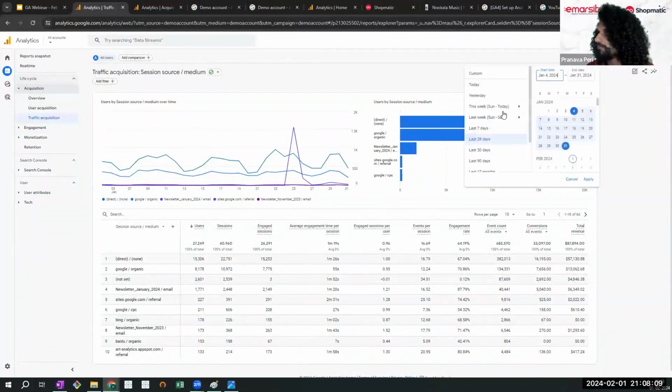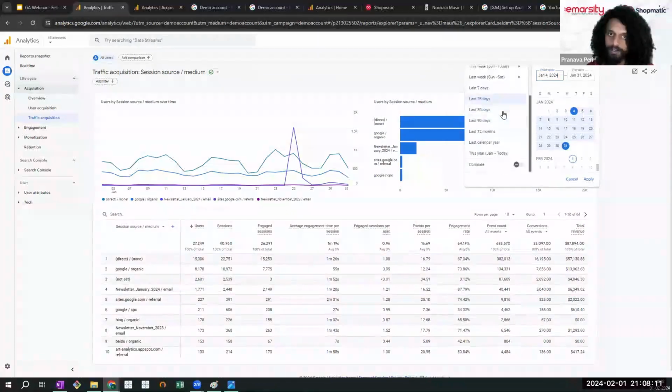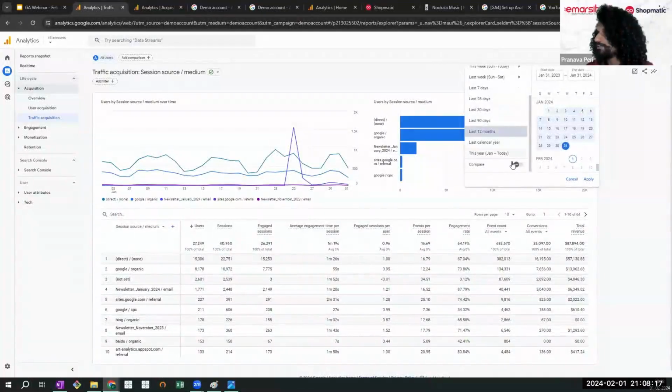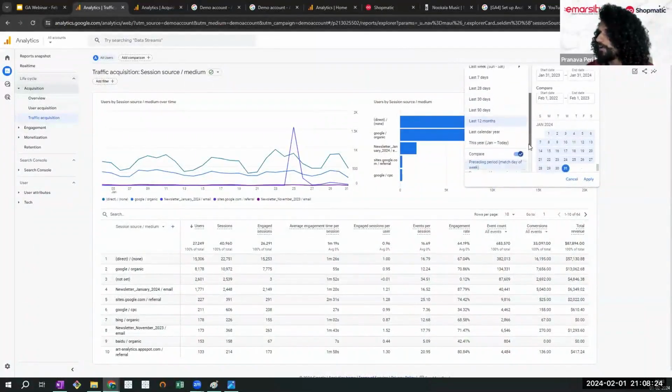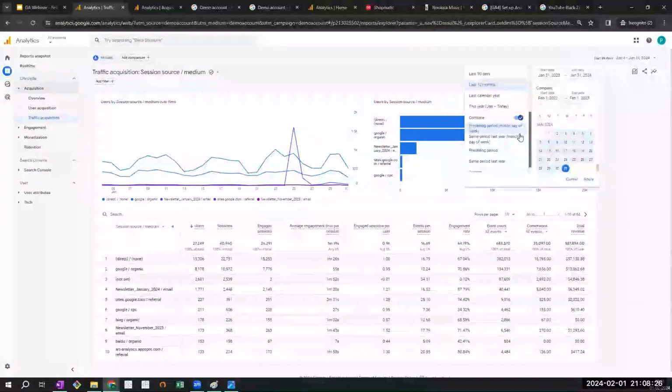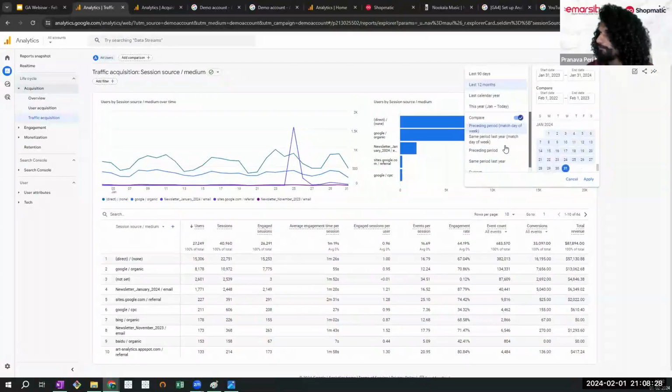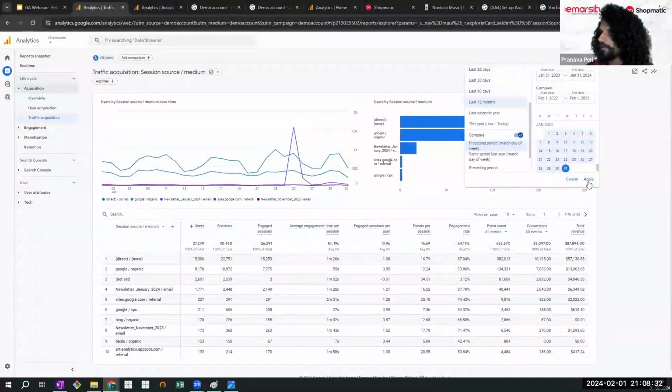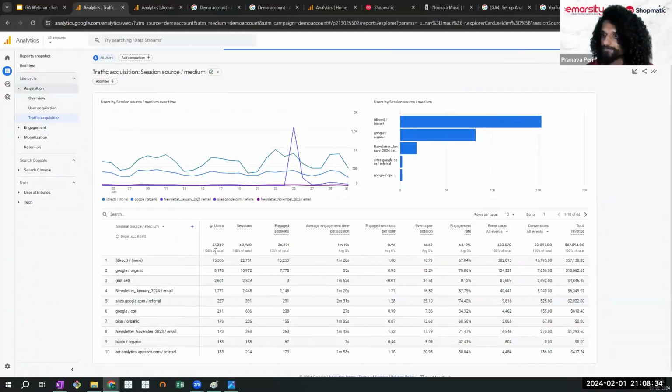Comparison is generally good to do for a long time frame to set up long-term goals. Whenever you select this, there is a compare option at the bottom. You can select that, choose the preceding period matching the day of the week, and then click on apply.